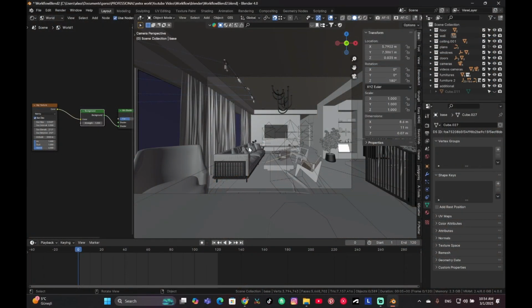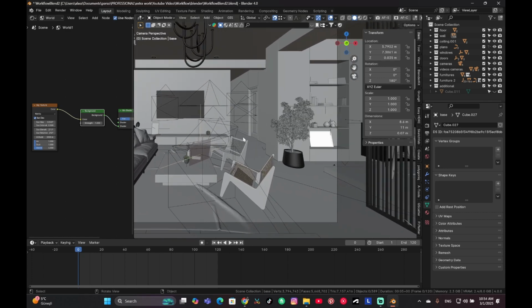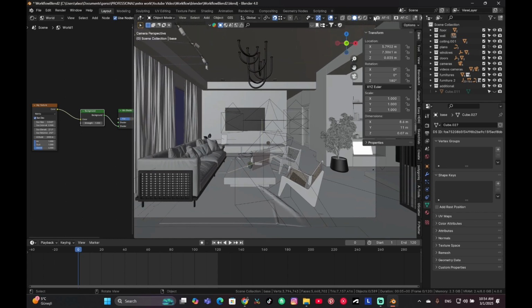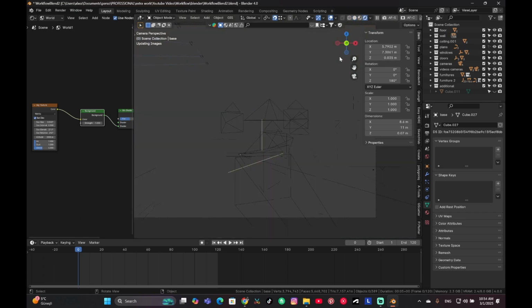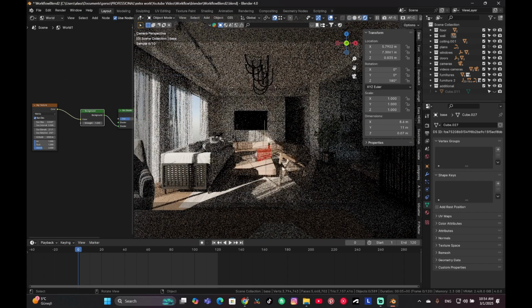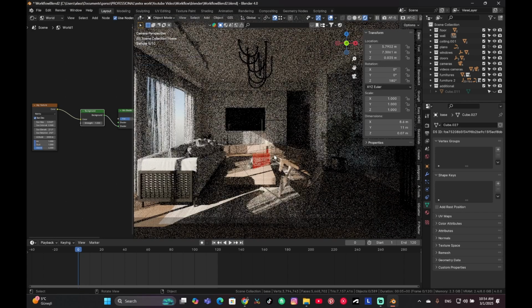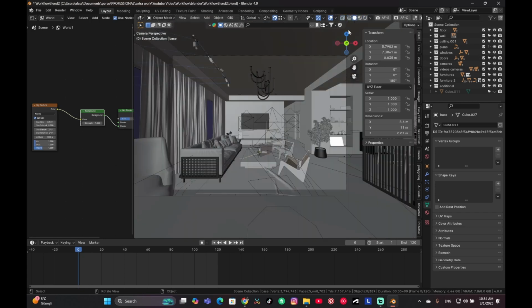Hi everyone, so in this video we are going to add a little bit of realism inside this scene. First of all, I'm going to model the beige border of these walls because the lower part of these walls seems a little bit off to me. Also, when I start to render preview, we can see that the sunlight is a little bit unnatural here, because I think you can add some fog, volumetric fog here. And after that we are going to fix the lighting a little bit according to your preferences.